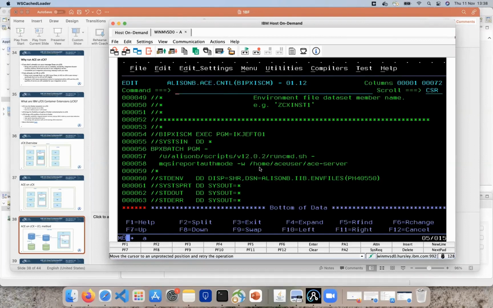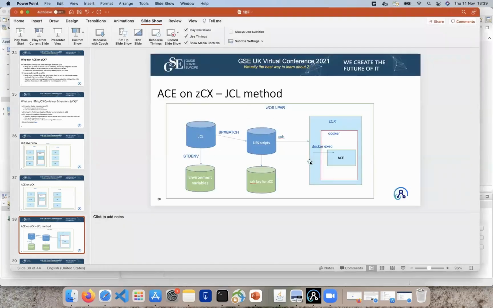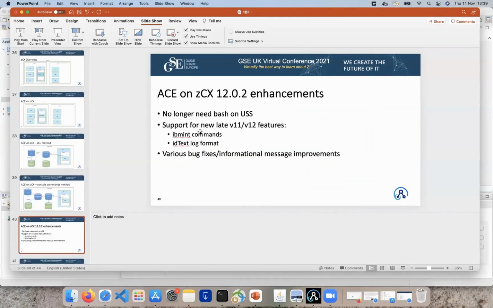But it's just a standard integration server. You can connect the toolkit, you can use the REST interface, web UI, however you normally interact with an integration server. So that's if you're happy to run JCL. Oh, and when the JCL runs, the BIP messages that would come out of the integration server are written to one of the DD cards, so you've got access to the BIP messages if your automation needs that.